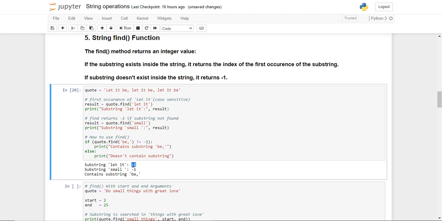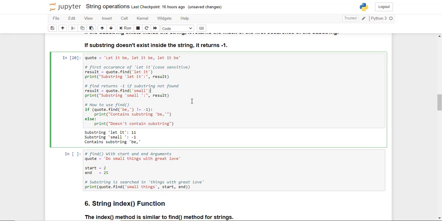Okay, it's not the 0th location, it's the 11th location because it did not find this first let it. The reason it didn't find it is that the method is case sensitive. So it's going to skip this because this capital L is not letting it match. We're going to go straight to this position, and here it found the substring, so it returned a function output of 11. Now what happens if you do not find the substring? Well, in that case it's going to return -1.